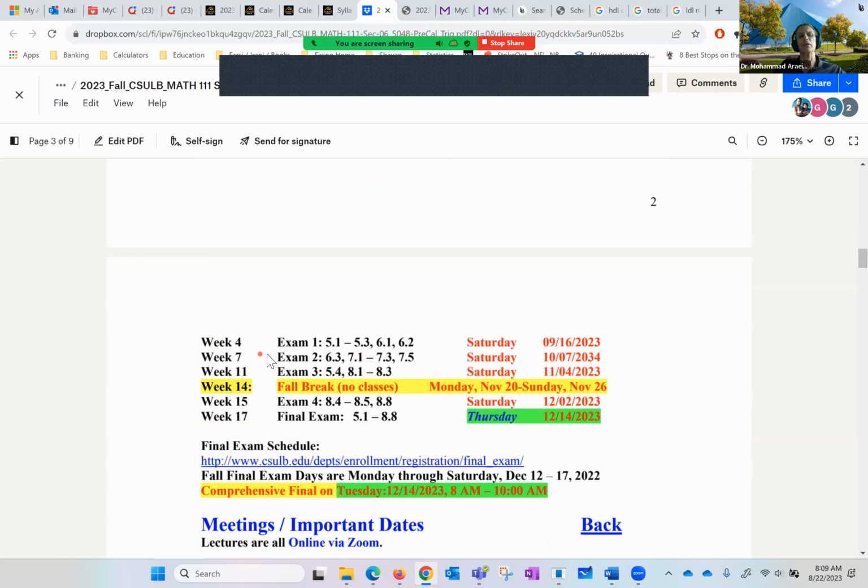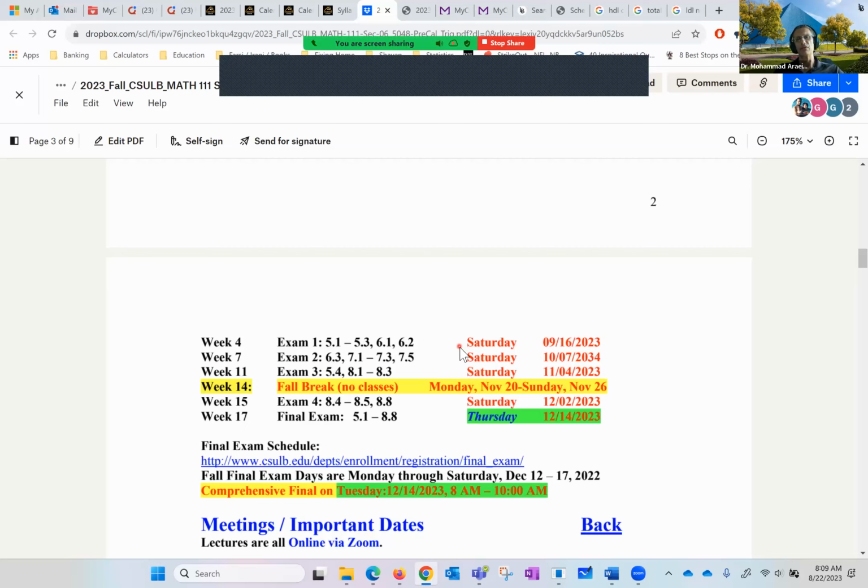For example, the first exam is in about 3-4 weeks, and that's the date. Now, although we meet on Tuesdays and Thursdays, I've set up the exams to take place on Saturdays. There is no proctoring. I believe we are all adults. We are all here to learn, and you have maybe 90 minutes to 2 hours, depending on the exam. I will send you the information to take the exam. You can take it sometime before the expiration.